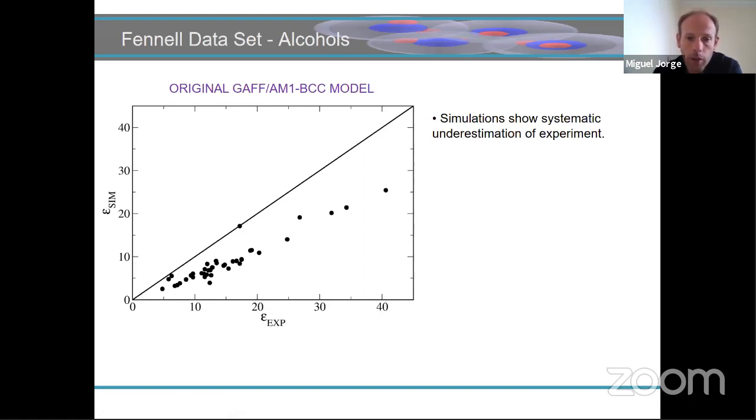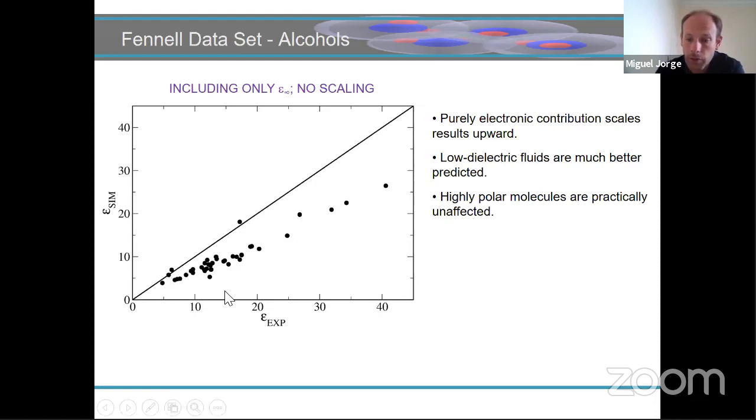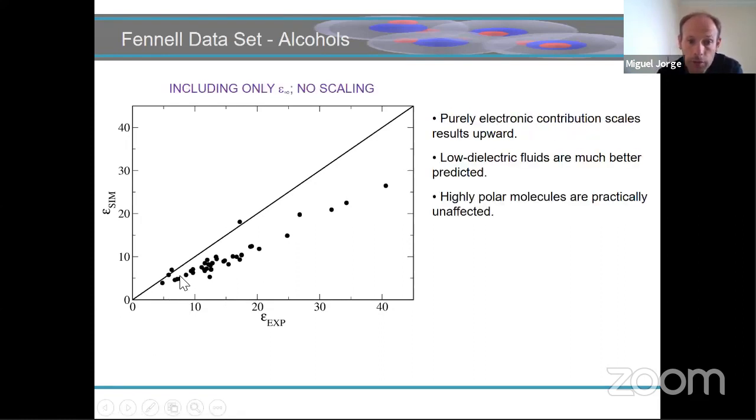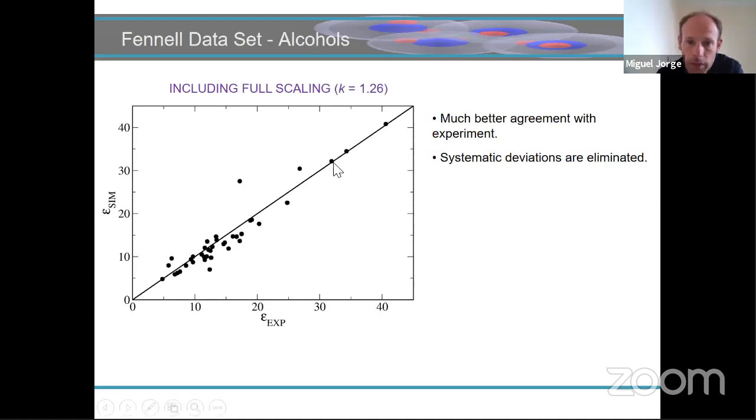When you now include the high-frequency dielectric constant, all it does is shift the curve slightly to the top because it's additive. You can see that's already almost enough to match the dielectric constant of these low dielectric compounds. So with low dielectric compounds, epsilon infinity is very important. For high dielectrics, it's not very important; it's all about the scale. Now, if we apply the scaling, methanol is one of these. I forget which one, but we fitted K to match one of these values, and all the rest are predictions from the theory. You can see that it completely eliminates the systematic deviations from experiment. You still get some scatter, but most of the systematic error is eliminated.